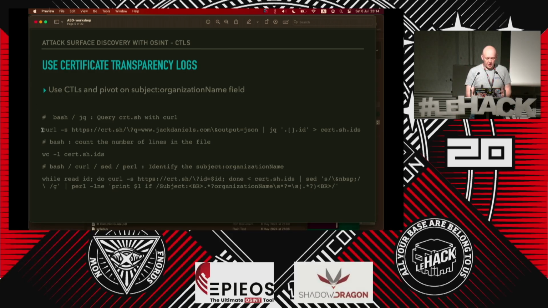So what we're going to do is a simple curl request to crt.sh. Certificate transparency logs, I think everybody knows what those are, but just very quickly in case people are discovering this. Certificate transparency logs are provided by certificate authorities, and the idea was to stop abuse of certificate authorities, because a malicious certificate authority could emit a certificate for google.com, and all the browsers are going to trust it, and then that could be used to intercept legitimate traffic.